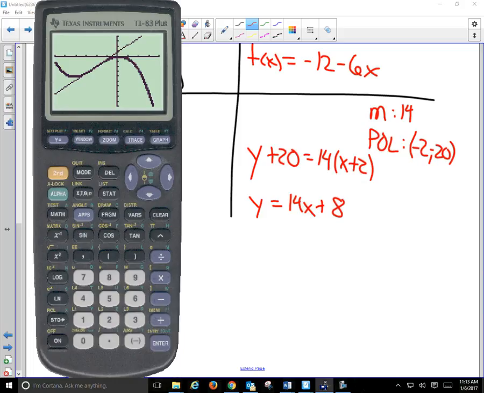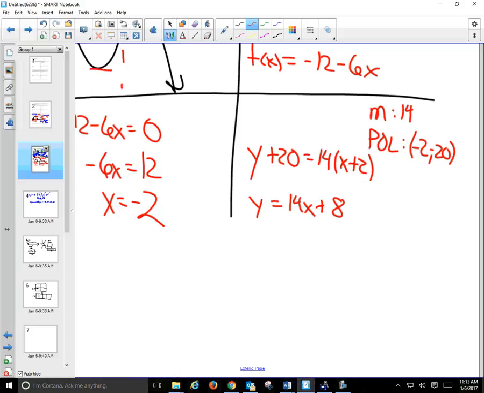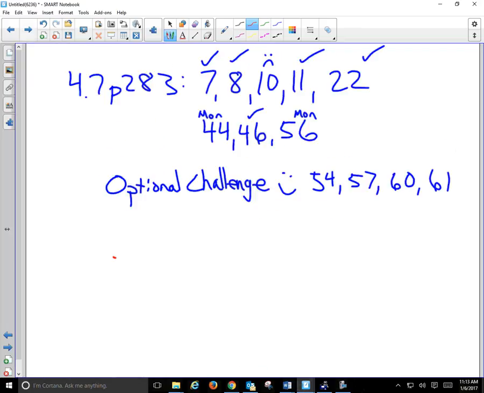Hey, that's your lesson. Here's your assignment, so you can start right when we get back. We've got 1 minute here to write this down. Yesterday I gave you 7, 8, 10, 11, and 12, or 22. You can now do 22. It's very similar to what we've done in class. Number 10, there's still a little bit of a trick to it. Even number 11, there's a little bit of a trick. 44, 46, and 56, we did a problem like 46. You could do that today. But 44 and 56, we're going to finish up those type of problems on Monday.